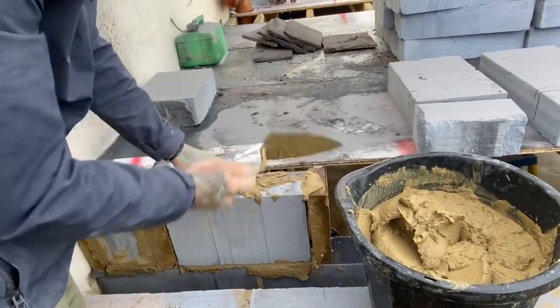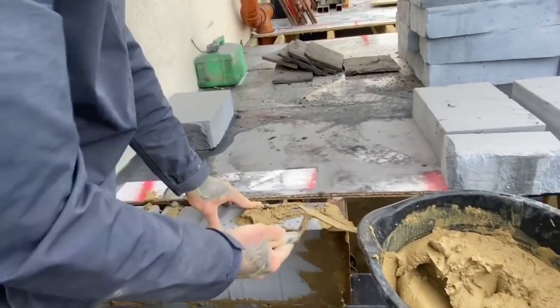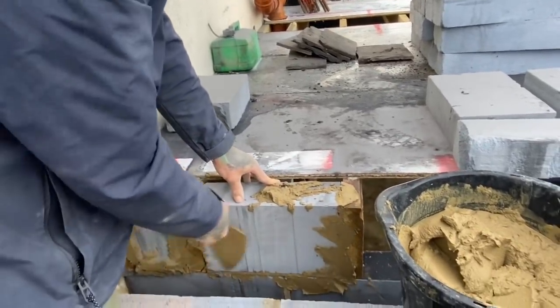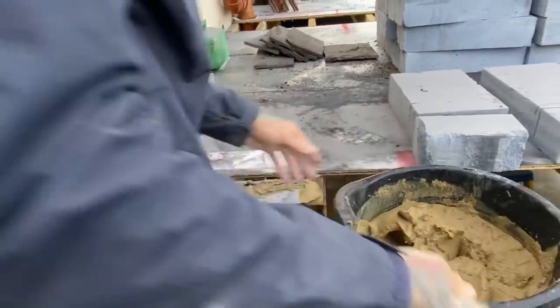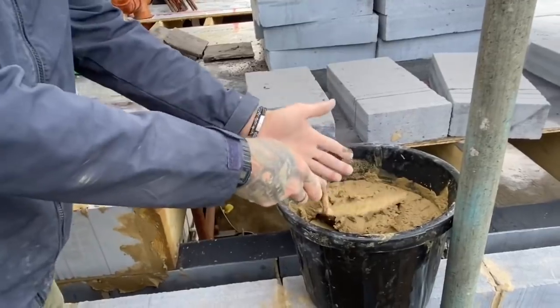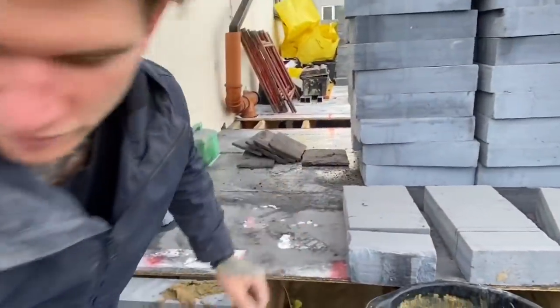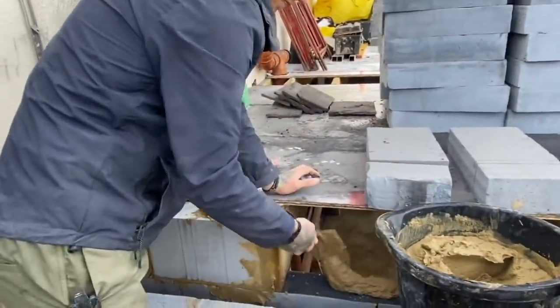It's a bit tight. And obviously you're moving the muck from here to here. You're not stretching over here or over here, or going back down here. I find it's a lot easier this way.